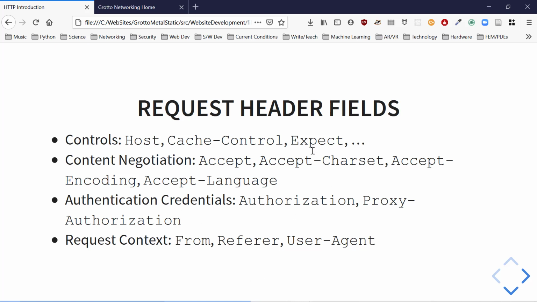So you can see security gets involved here. And various things about you, information like user agent. What kind of browser are you using? So you can see there's privacy and security concerns that come in with the use of the headers. Another time we'll discuss those.